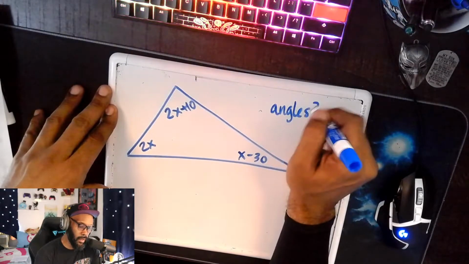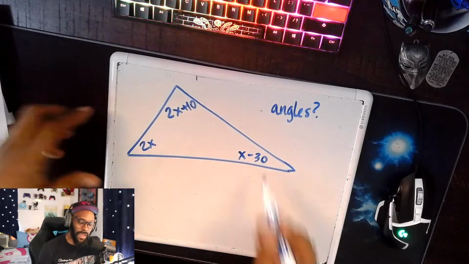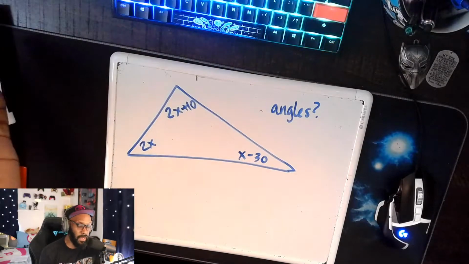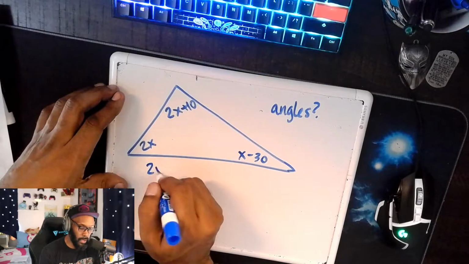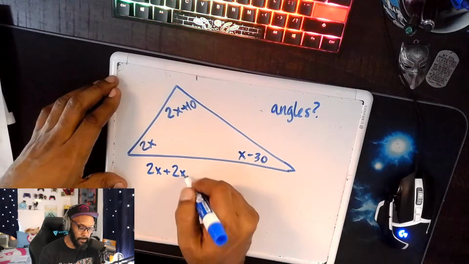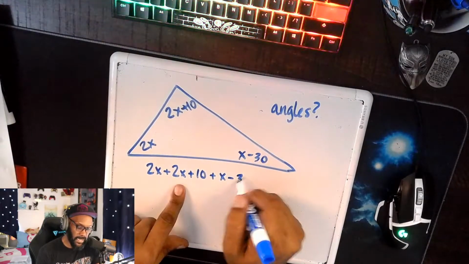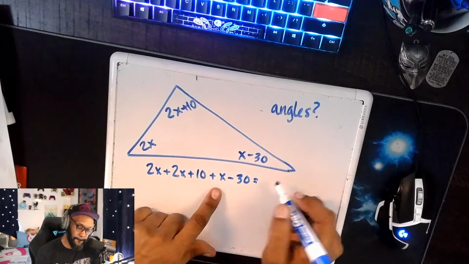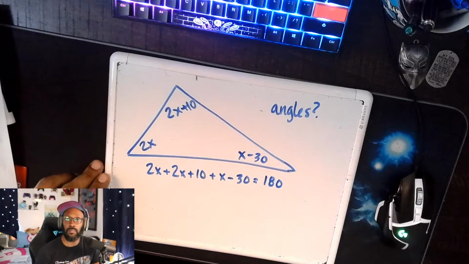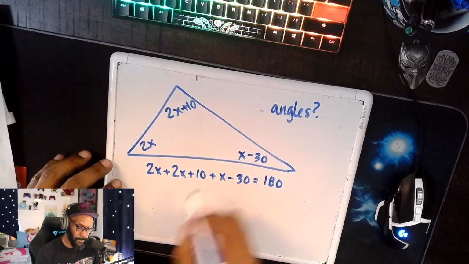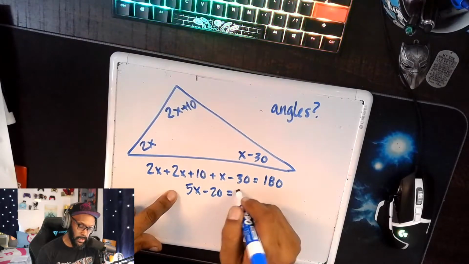What are they? Well, we all should remember that when you add up the degrees in any kind of triangle, that adds up to 180. So if I add up these 3 and set it equal to 180, I might be cooking with some grease here. So that angle plus my second angle here, minus my third, equals 180. Okay, adding all these up, we have 5x minus 20 equals 180.